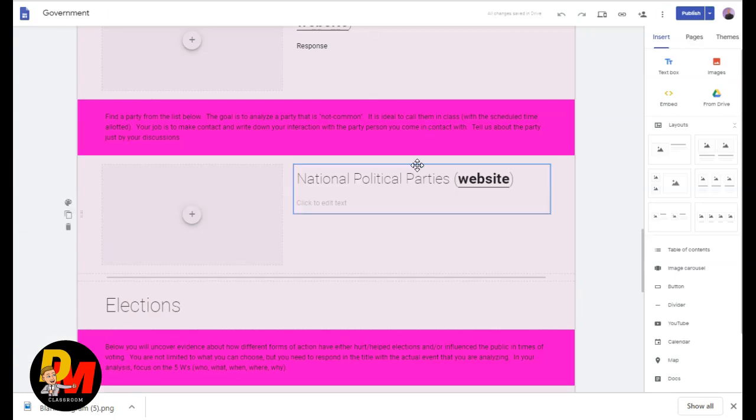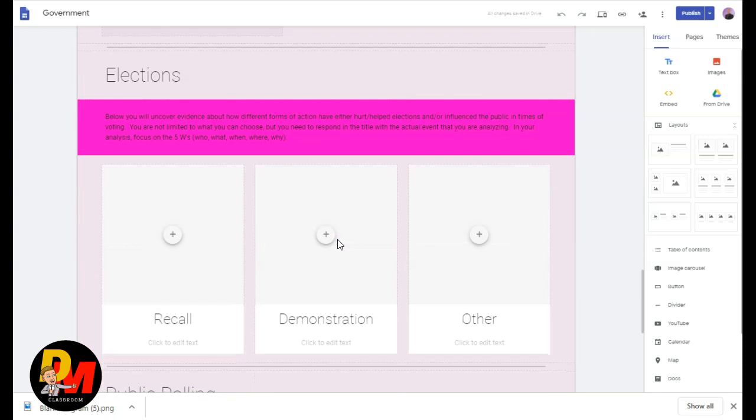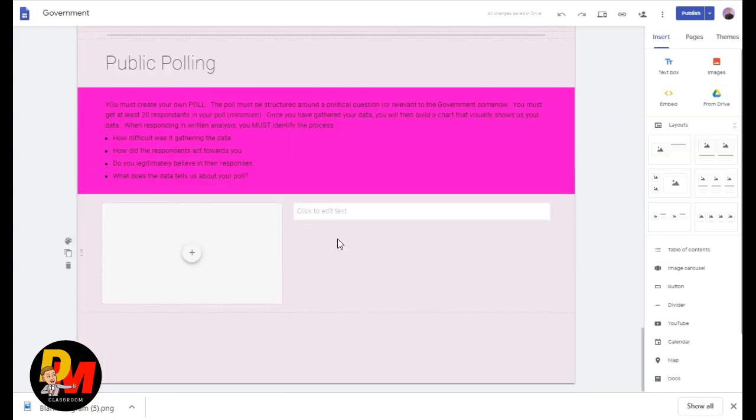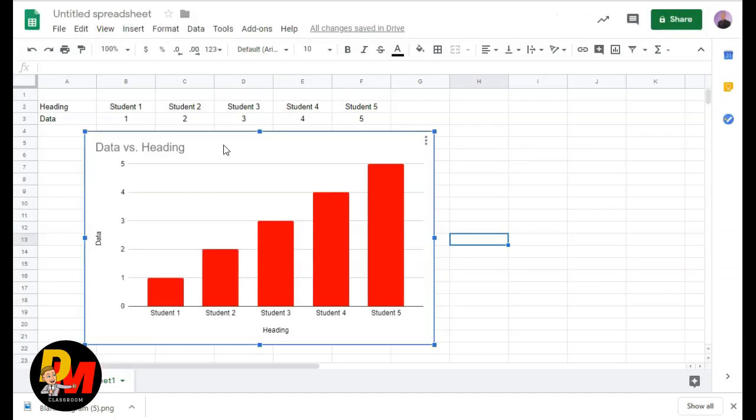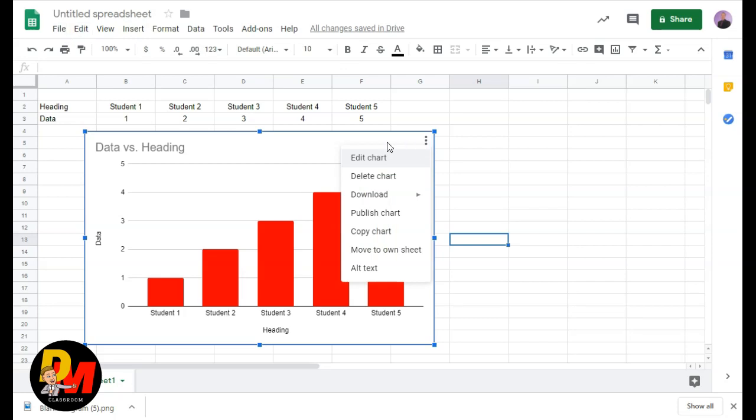Okay, because for example, in government, on one of them, I believe down in public polling, yes, we want you to build your own chart based around data that you have collected, okay? So I need this to be this. All right, one of two ways to do it. One, you could do this whole entire document and put it in there, but we want to make it a little different.